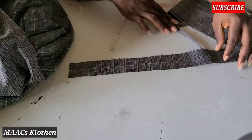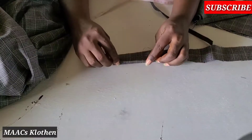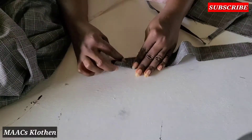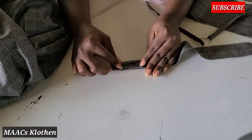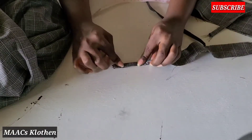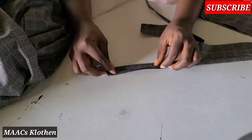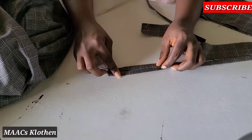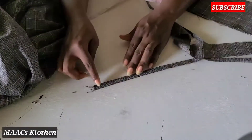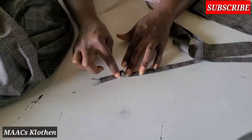When you cut it this way, you fold this side and iron on top all through, then you fold the other side also and iron on top all through, then after you fold it on top this way. You're going to have something like this — folded on each side, then folded on top. Then you are going to sew on both sides — sew on this line straight, then sew on this line also straight.